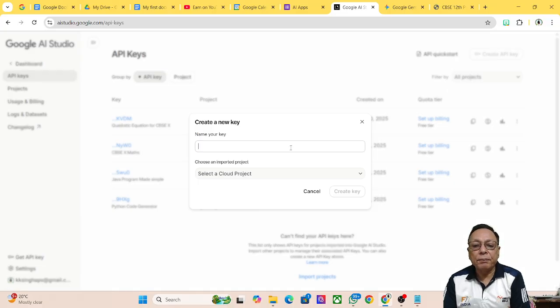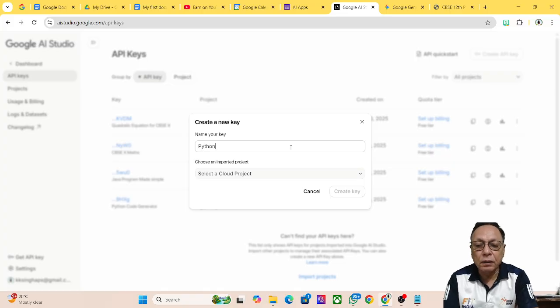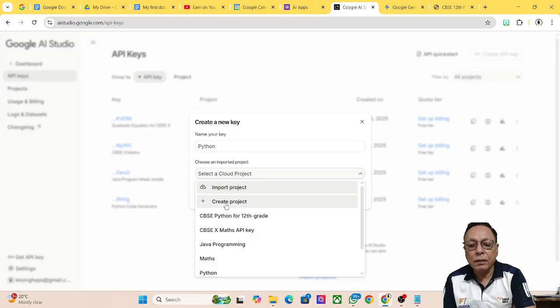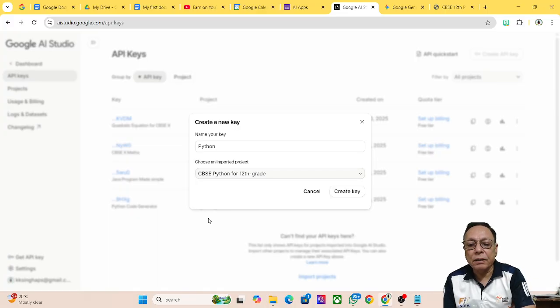give the permanent name for your key. I said Python, select the project. I said CBSE Python for 12th grade and create the key.